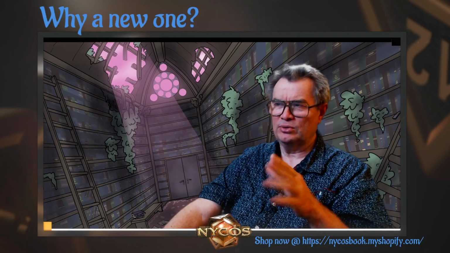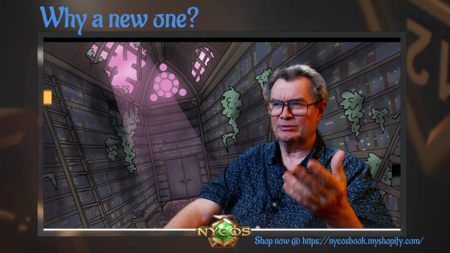So we've determined that we're going to do a new form of an orc, but we're going to do something a little bit different with it. But how do we make them different?